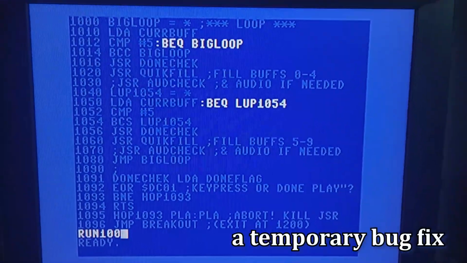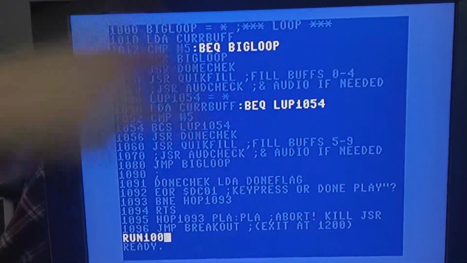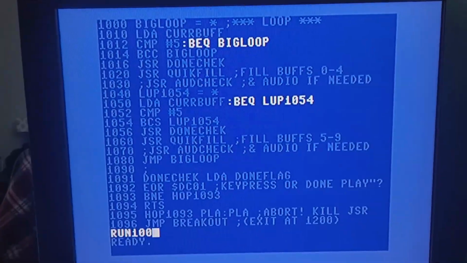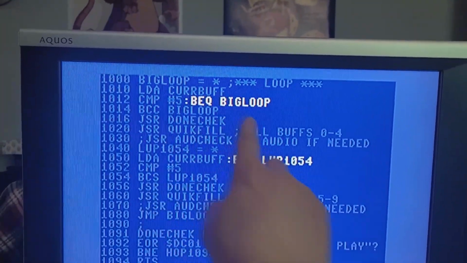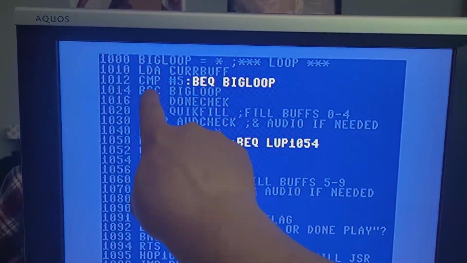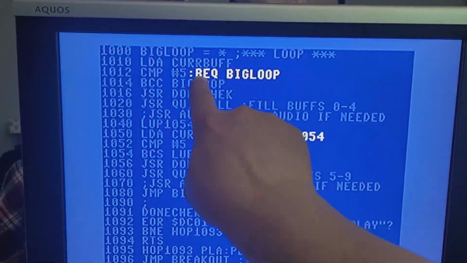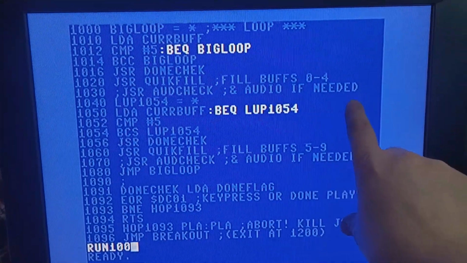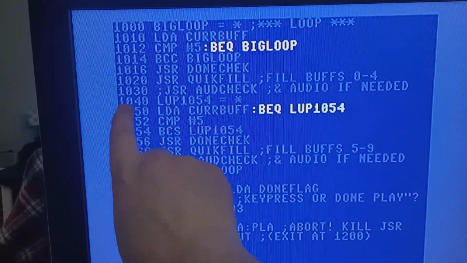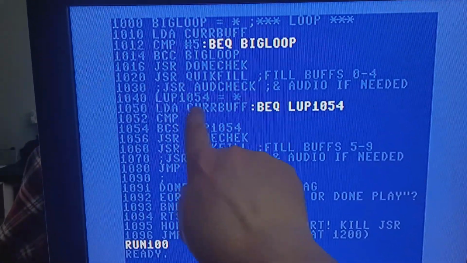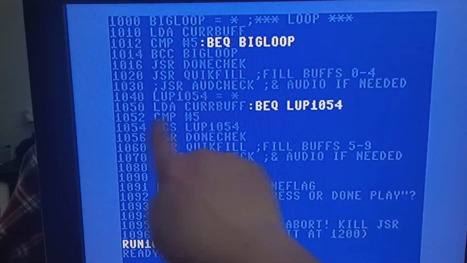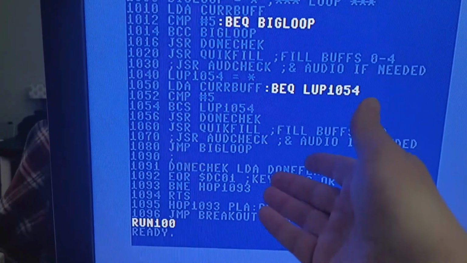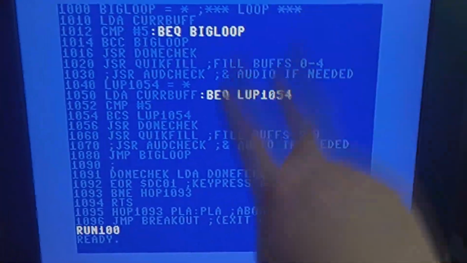I believe the bits in white is what I need to temporarily fix this bug, because I don't plan on using this anyway. Well, you can imagine what it does, because when it's set for 5 is the next, it's actually displaying 4. So while it's displaying 4, loop until it's ready. And when it's 9, the next one to play is 0, and it's actually not showing 0. So while current buff is set to 0, we go back, because it's actually displaying 9 even though it says 0, which is why I changed current buffer to be the one that it's actually displaying.